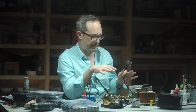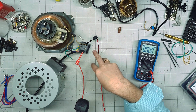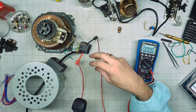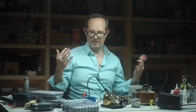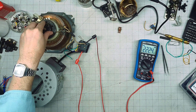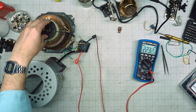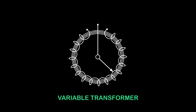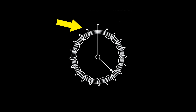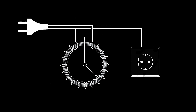Before I get any further, because we have this mystery wire that came undone, I want to test this thing. I've got the female plug receptacle hooked up — let's put a meter on it, plug it in, and see what we get. I have 223 volts and no response whatsoever from the variac. I think I finally solved the wiring mystery: the disconnected wire is the beginning of the transformer's coil wrap and should be hooked up to the neutral leg coming in from the mains. The other end of the coil is hooked up to the hot leg — this is what energizes the transformer. The wiring for our output will be that same neutral leg and the line coming off the variac's wiper.